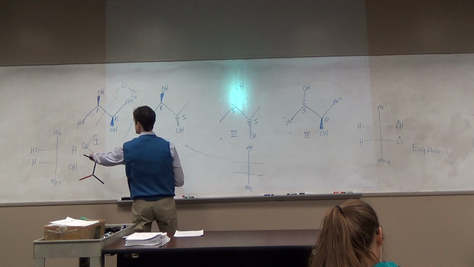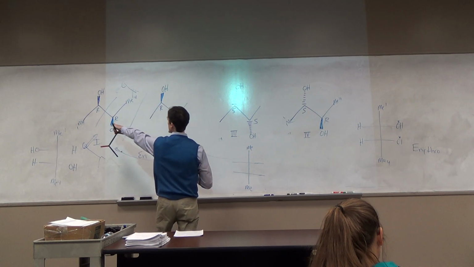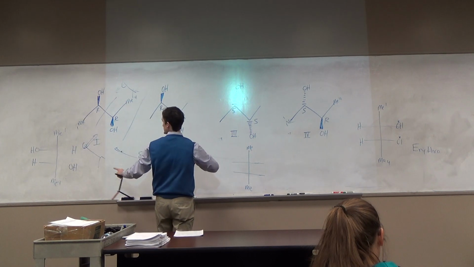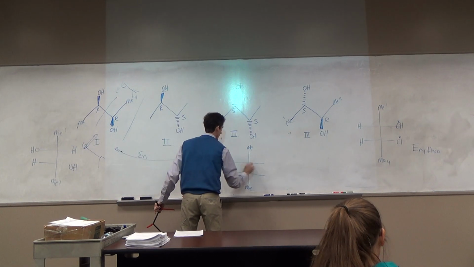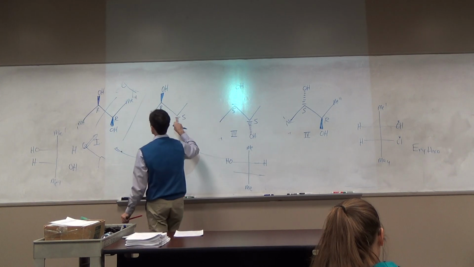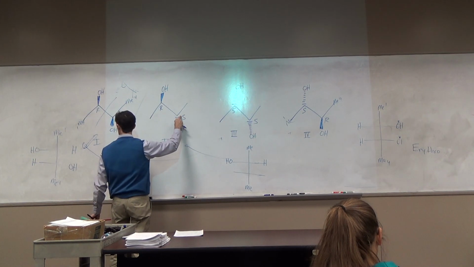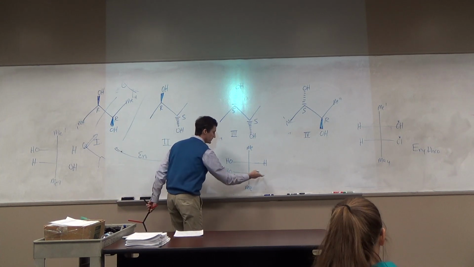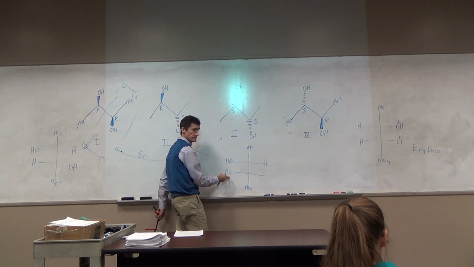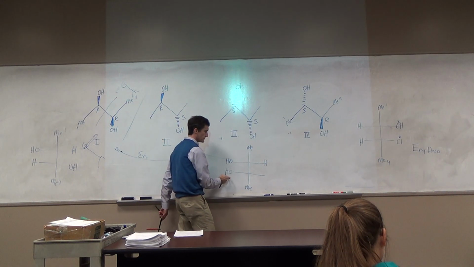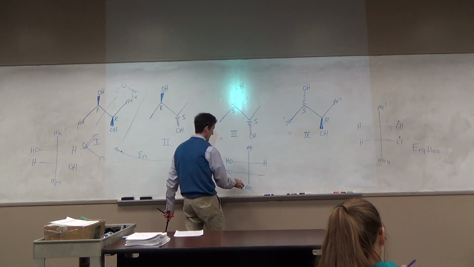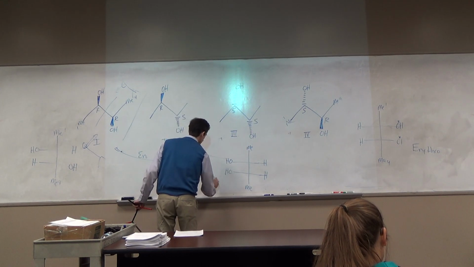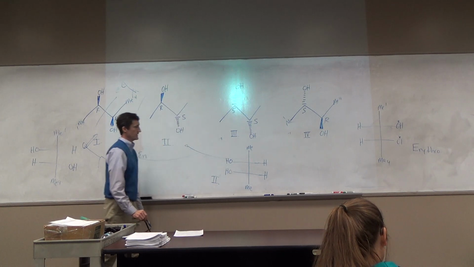I'm just going to cheat. The first OH coming from 1 is the same, so that means it's over here. The second OH has been switched compared to this, so that means it's over here. If you switch from R to S, you go from one side to the other. Disconnect. We can't rotate. We'll rotate later. This is compound 2 in a Fischer projection.